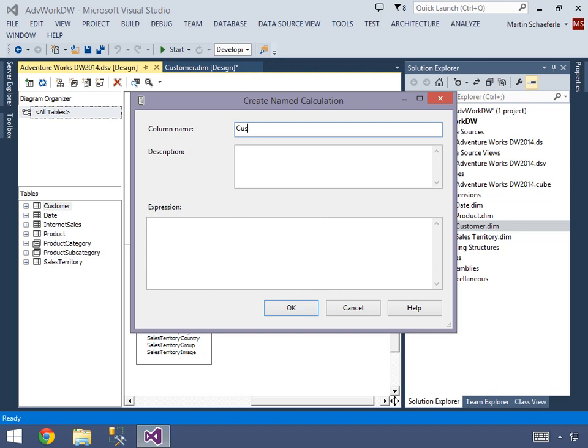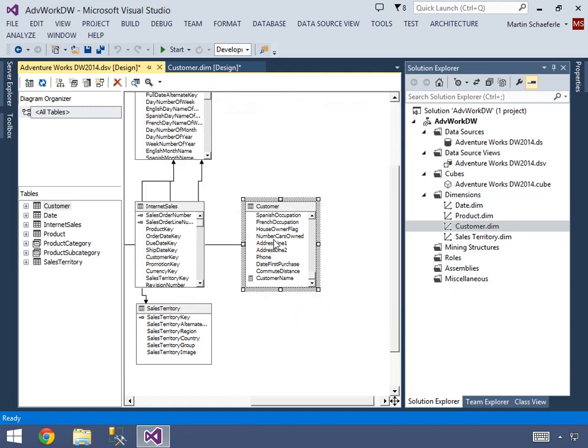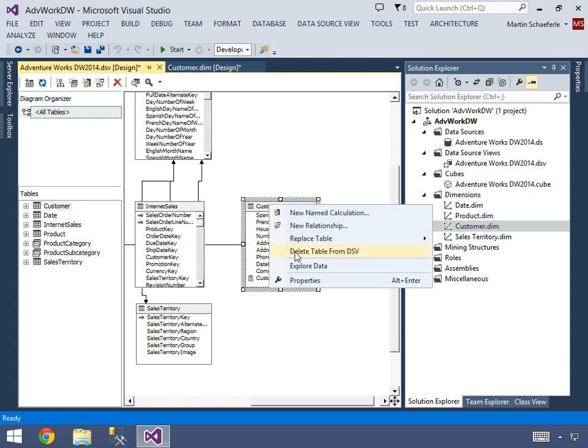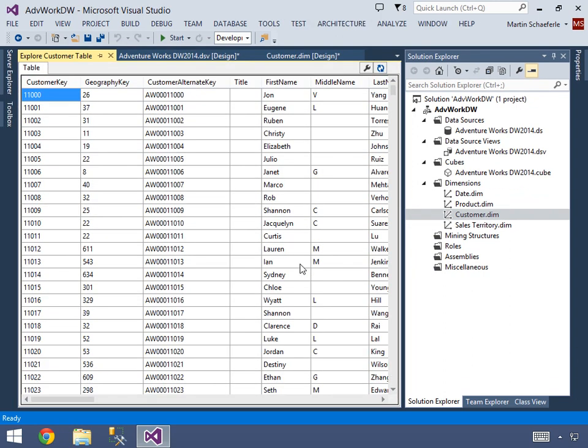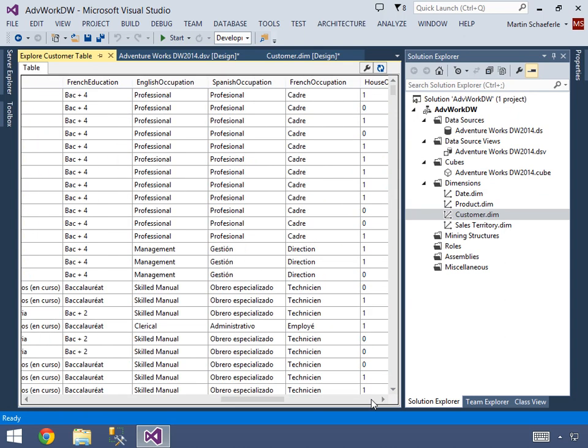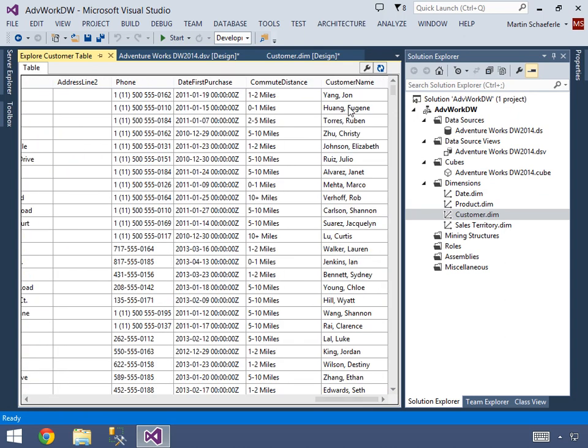We're going to create customer name, give it a description, and then in the expression we're going to put last name first, concatenate a comma with a space, plus the first name. Once we create this, we can click OK. If there's an error, it will provide a message for us. In this case, there were no errors, so we'll right-click Customer and explore data. Once the sample data comes up, if we scroll to our far right, we'll see our new customer name column.